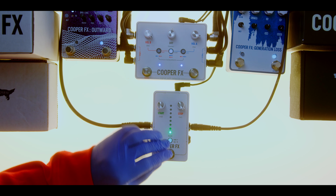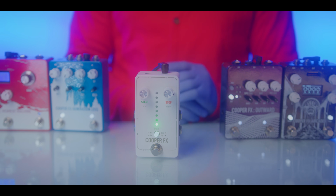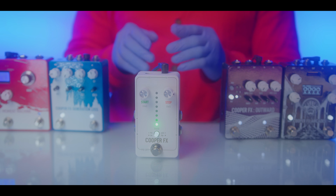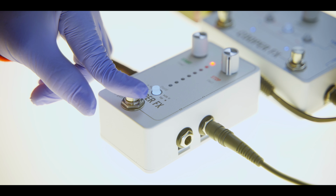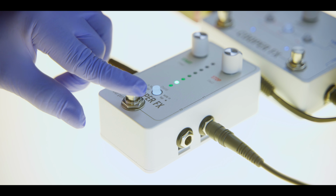So what is it? Well, this seemingly small pedal delivers a massive amount of control over any pedal that has an expression input. In fact, you can control up to four pedals at once. At its heart, it allows you to control the rise and fall time of an expression. The key word being time. You determine how fast or how slow the expression happens.